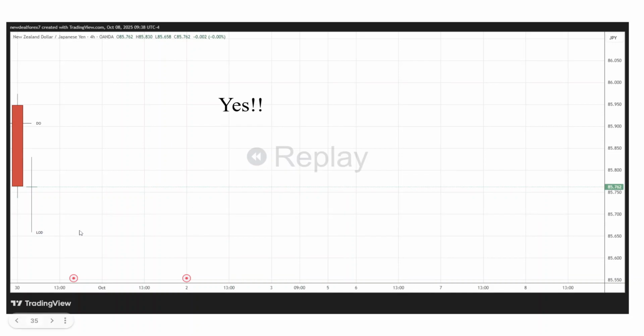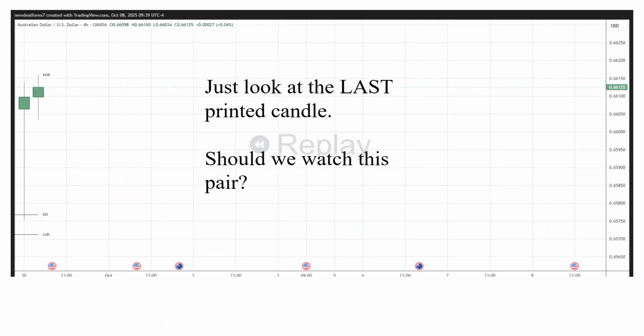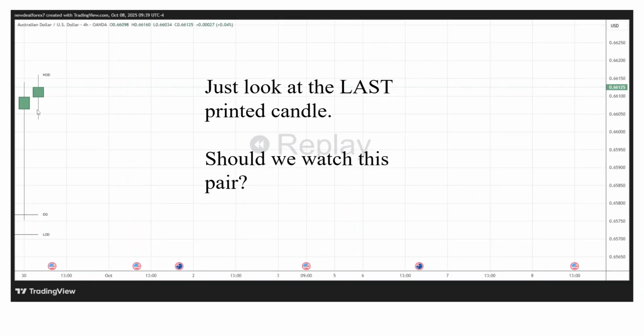Okay, yes. Why? This 5 a.m. candle made the low of the day. So I want to see price go down, create a new low, and once it closes back inside the candle's range, continue up to the candle's high. The candle's high is the take profit if you're trading the 5-9 system. Okay, that's that. Last printed candle, this green one right here. Ignore this. This candle is not a factor. We're only trading off one candle's range.